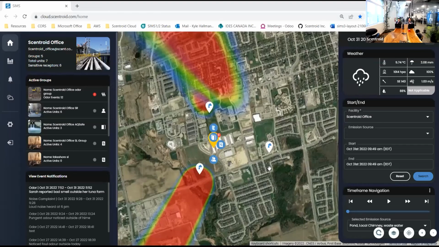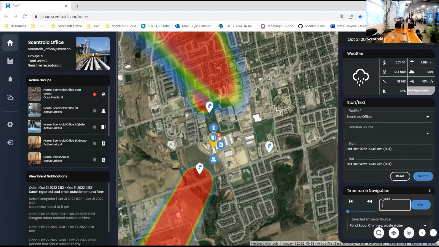Okay. We're going to jump back into it. Luke, I did see you had a question briefly about the colors lining up with AQI thresholds for the plumes. I'm going to show you something quickly that you can do for the plumes. We are working on trying to line up the plume with AQI thresholds, but just as a temporary measure, we've added in this little option here. So in the timeline navigation, there's the 3 dots.